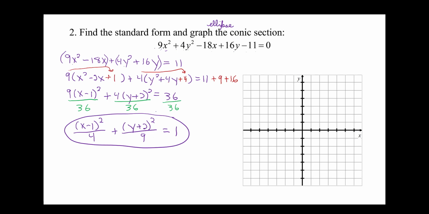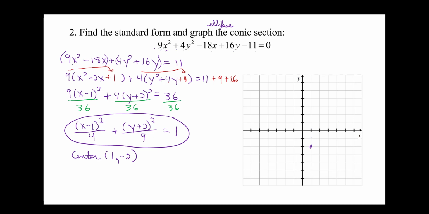We'll start graphing by first noting that for the ellipse, the center is (h, k). Yes, the center is (h, k), but I meant to actually write what the center is here. So the center would be 1, negative 2. Okay, let's go ahead and plot it. The point 1, negative 2, right here on our graph.